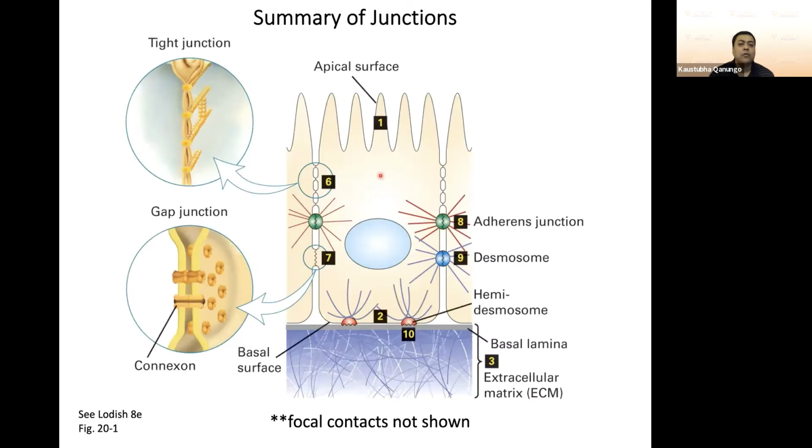So right here, we are looking at just a cell, and to think about that, this is just a single layer of epithelial cells, which is of course polarized. So you can see that this is your apical surface. Right here, you have a basement membrane, which is known as the basal lamina. And that is your extracellular matrix. And here you can see that this whole part, even below the membrane, you have this connective tissue with lots of these fibers. So your basal lamina, which is the basement membrane, as well as this part of the connective tissue, which is a loose connective tissue.